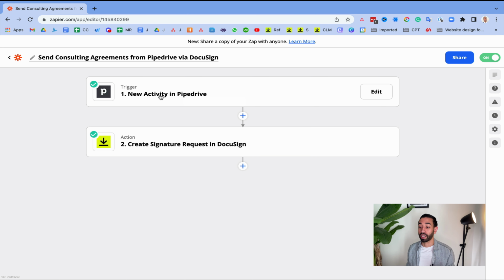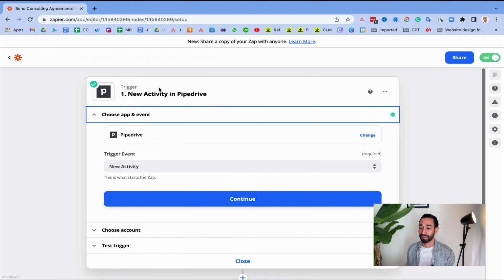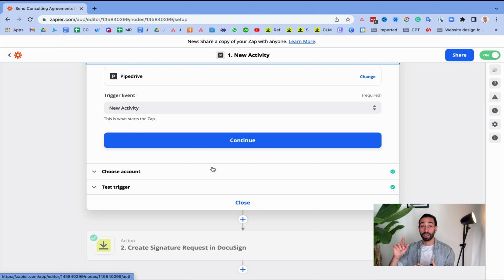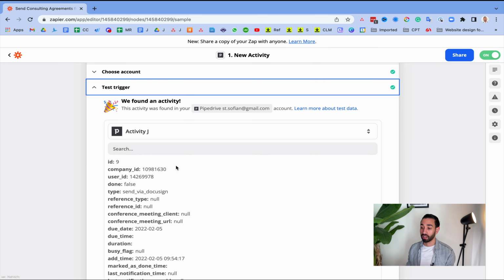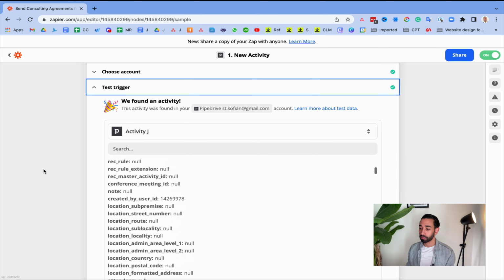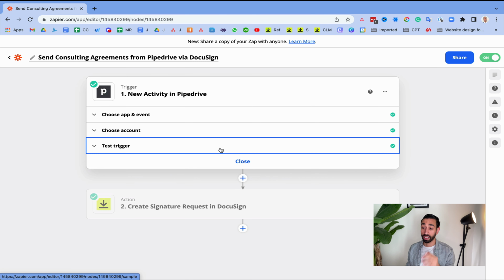So let's take a look at how to set this up in Zapier. First, obviously, you choose that you want to start with Pipedrive as your app. Then you do want to actually act on the trigger. So you do want to click on this trigger that you chose in Pipedrive so that Zapier can find some data. You can see here it found some data in the Pipedrive account that I've linked in Zapier, and then you want to create your action.